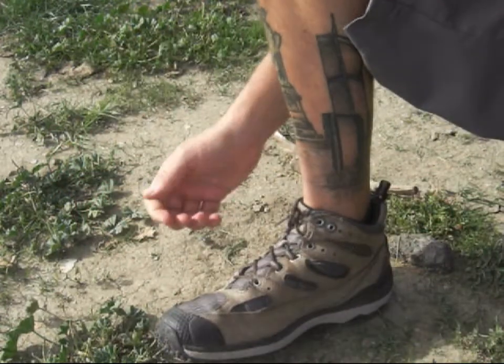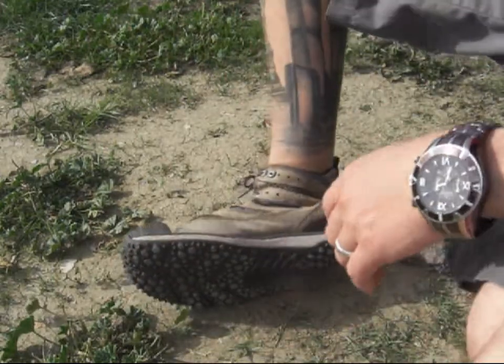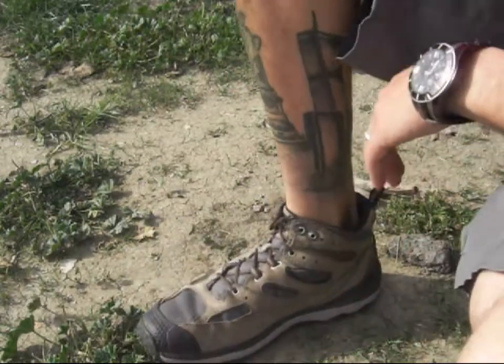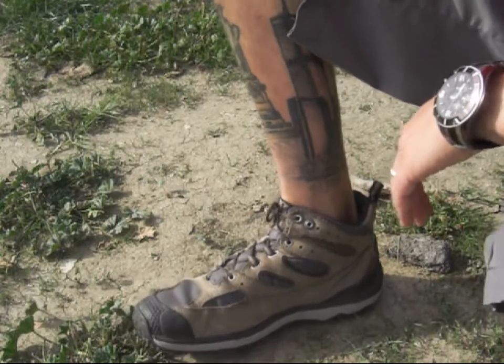Once again, super comfortable boot. This is the non-waterproof version called the Surge Lite, and I really enjoy these boots. They're very comfortable, and I don't like taking them off. I wear them everywhere.